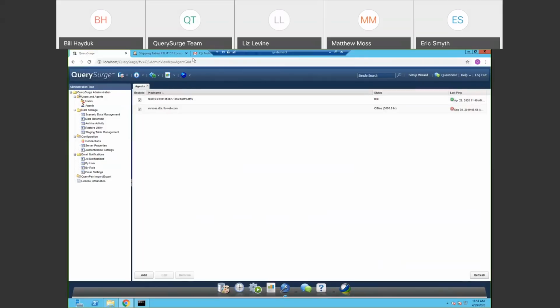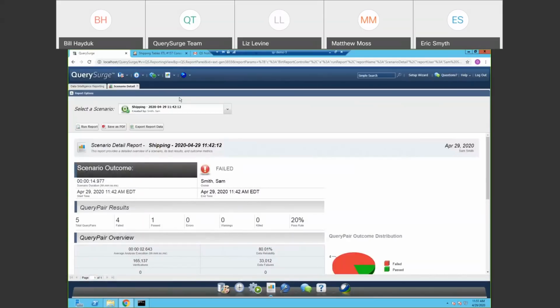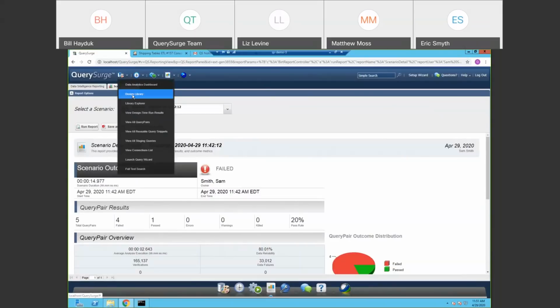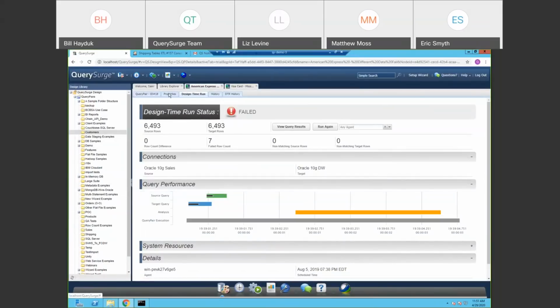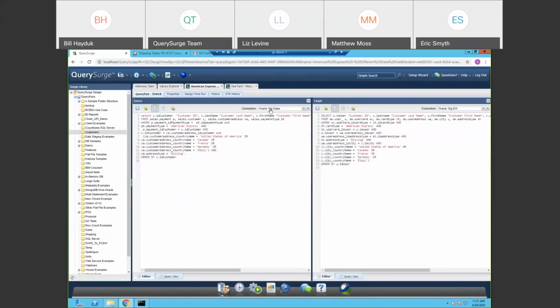Next question, if data are from different data sources, like one from Oracle and the other from SQL Server, and in different databases, what's the approach QuerySurge takes? So QuerySurge treats all of the data sources pretty much in the same manner. What you would do is write your SQL against your particular data source, whether it's Oracle or SQL Server. You can write anything that is compliant for that database. So if you're in Oracle, you can write all of the functions that you're normally used to in Oracle. And on SQL Server, you can run everything that is standard for SQL Server.